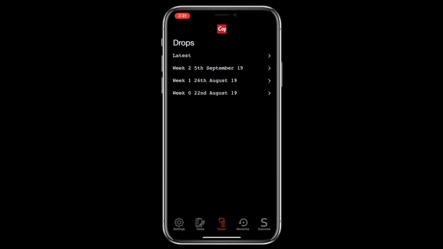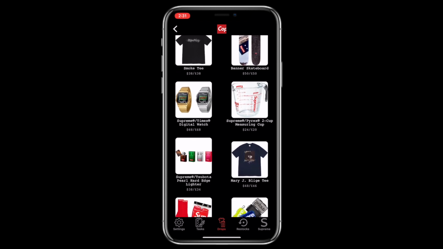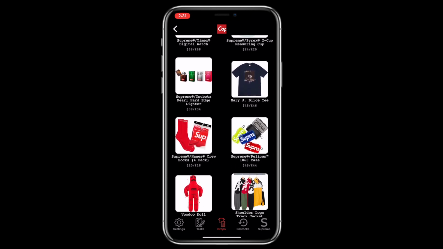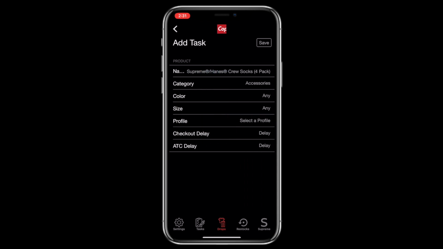So from week 1, you can choose any item. I'm going to go ahead and select something that is just in stock, easier to talk about, and it is going to set us up to this screen. So it's similar and different. So let's walk over this together, and I am going to show you the differences. So you're going to notice the name of the product is already auto-filled. The category auto-filled where it says accessories, which is great.